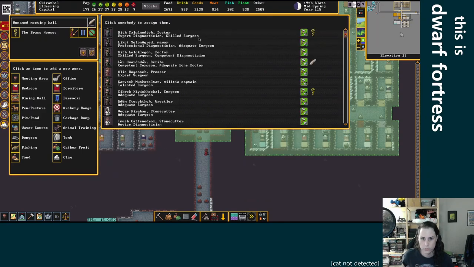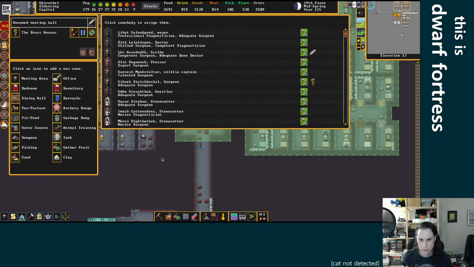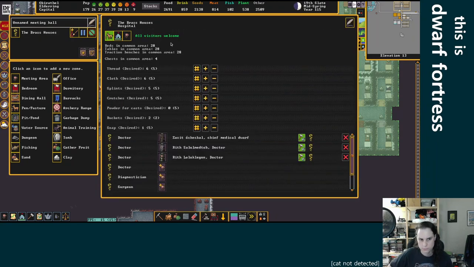And then who else? Skilled surgeon, adequate surgeon, expert diagnostician. Yeah. I'm just gonna do, like, your profession is listed as doctor. I'm just gonna do that. And we have soap buckets. I'm gonna say we want more everything. We can have soap. We have so much talent. Like, 20.